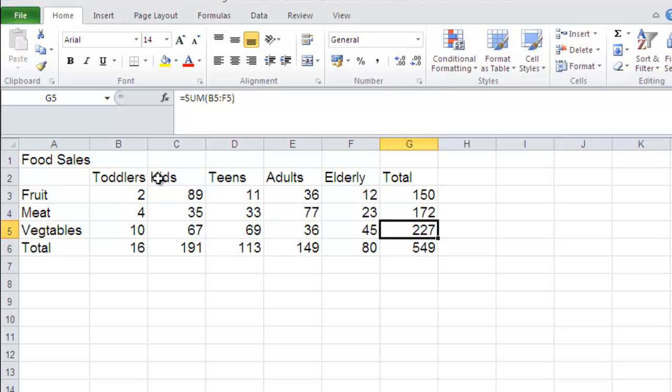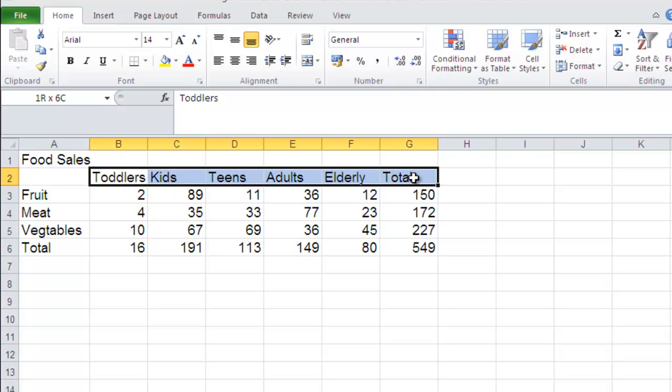The next thing to notice is that my titles are not lining up with the numbers. So toddlers looks okay, but kids is sitting over on the left hand side and the number is sitting over on the right hand side, which isn't great. So what I'm going to do is I'm going to select my titles up the top. Numbers are always right aligned, so bring your titles to the numbers. And like you would in Microsoft Word, here are the alignment tabs up the top here. So I'm going to click on this align text right. I'm going to click on that. And you can see all of my headings are now sitting above the numbers. That looks a lot better.